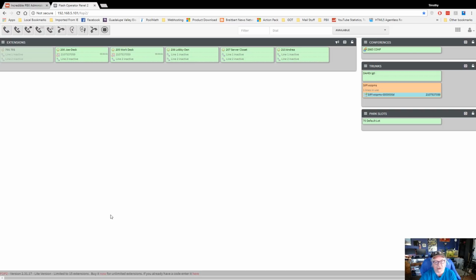So you can see my trunk line lines up with the caller ID, and you can see it's ringing both phones. Now we're gonna let it go to voicemail, so I can let you see what happens once it goes to voicemail, if it goes to voicemail. Meanwhile, I'm gonna have a drink of coffee because my coffee's gotten cold. I'm on the phone.